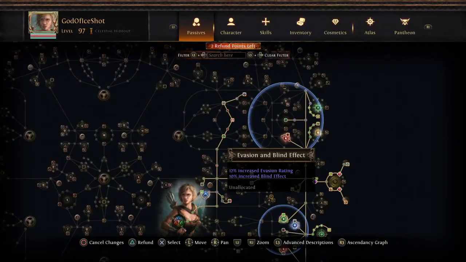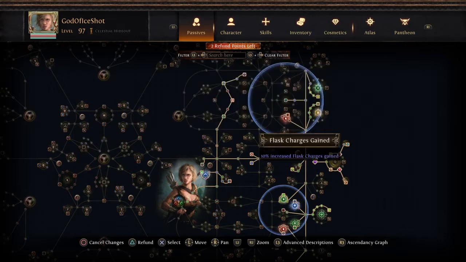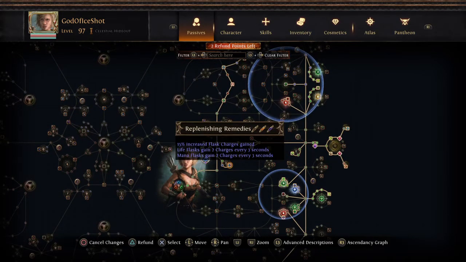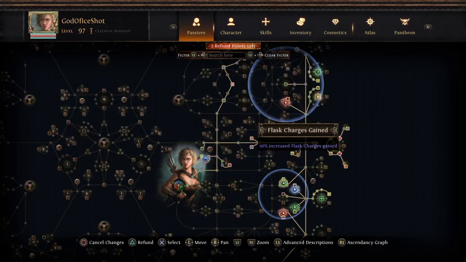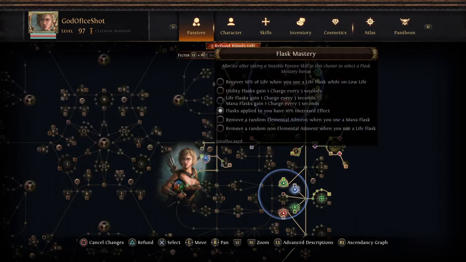So then we have our tree. Our tree's a Flask Finder tree, so we are taking the Flask nodes right here. And right here is increased flask charges gained. And then we go down here for increased flask charges gained again, and flasks have increased effect, which is incredibly insane for this build.